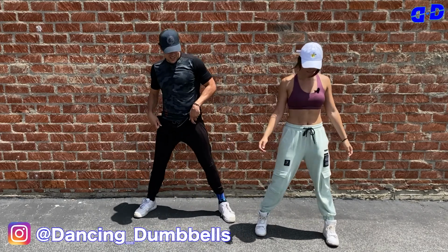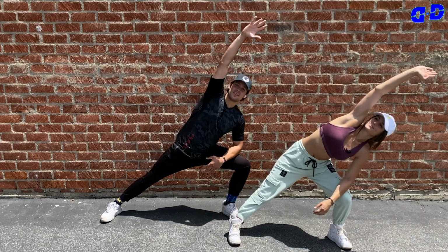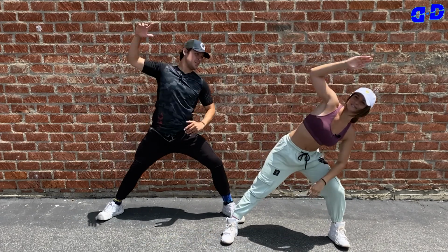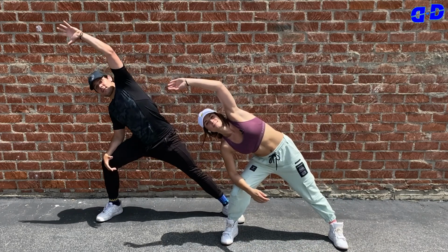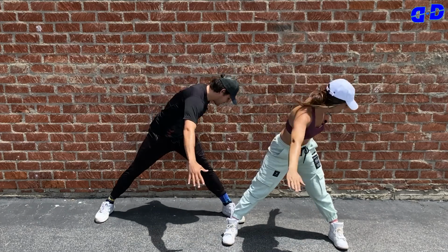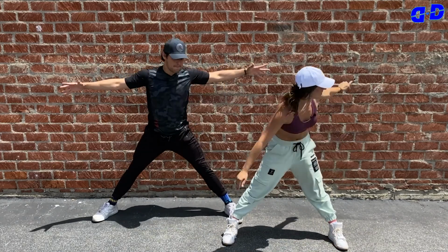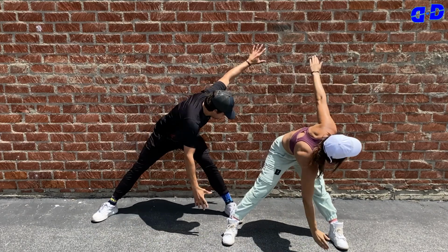So let's start with a nice wide stance and we're gonna do a lateral lunge with a reach to the left. Switch. Nice, really lengthen. Switch. And one more time to the right. Coming back to center, arms to a T. Opposite hand, opposite foot. One more each way.